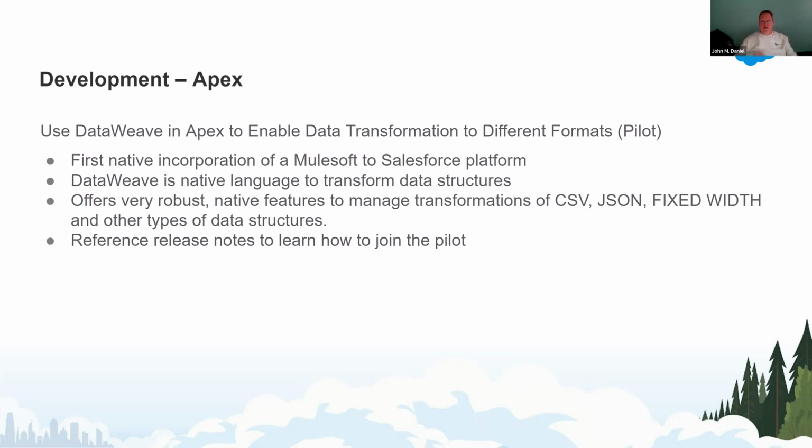And what it allows you to do is craft a DataWeave script, put it as a piece of metadata in your project, and then once you load it up into the org, it's accessible from an Apex object. And so what you're able to do is take a data feed coming in from some integration service API, and then run it through the transformation service that you've created in DataWeave, and out comes a series of SObjects, among other things. So it's a much faster approach to doing this. I've seen some demos. And if you would, go ahead and click the next slide.